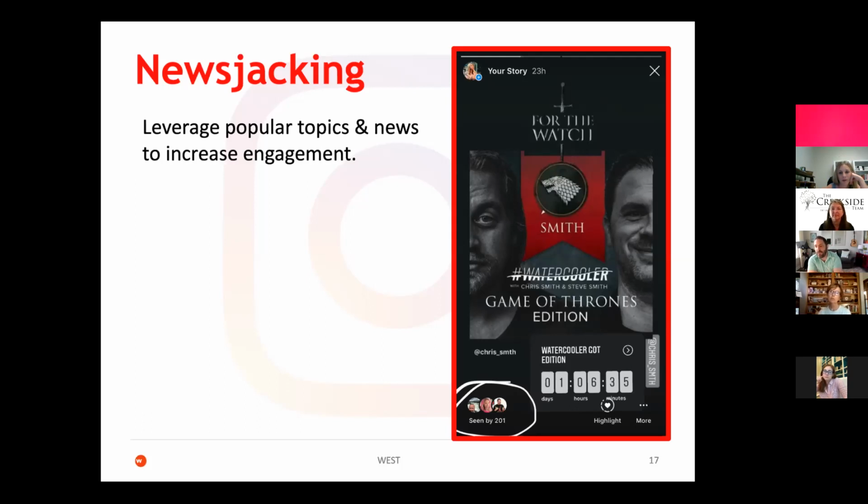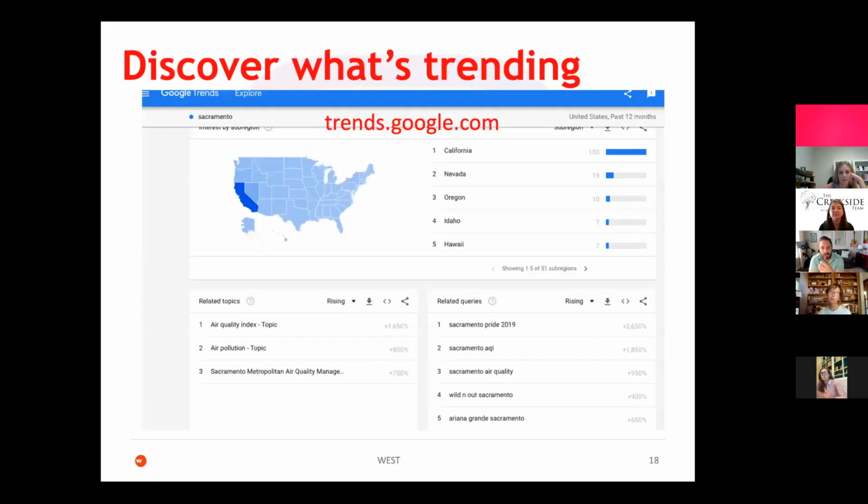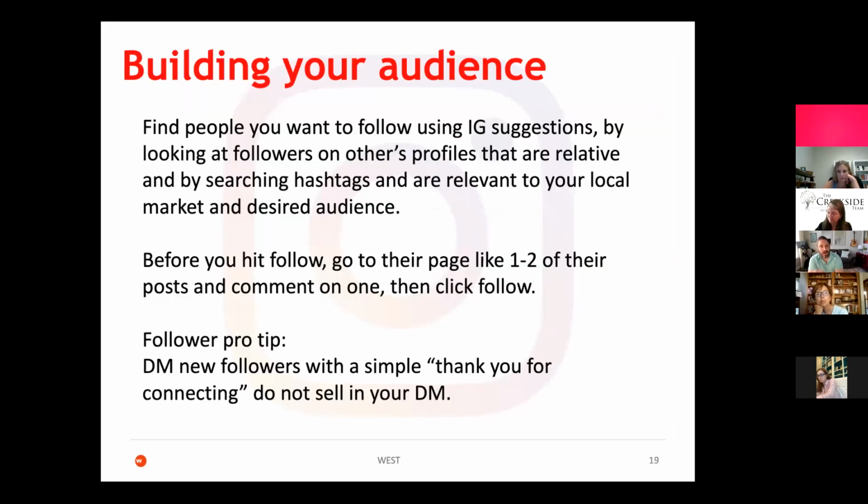So by taking a hashtag that's relevant and trending, you're naturally going to see a lot better results. How do you know what's trending? Google Trends. Go to trends.google.com, and you could say something like restaurants Dallas, literally anything you want to type in, and it's going to tell you what the trending conversations are. Cool.